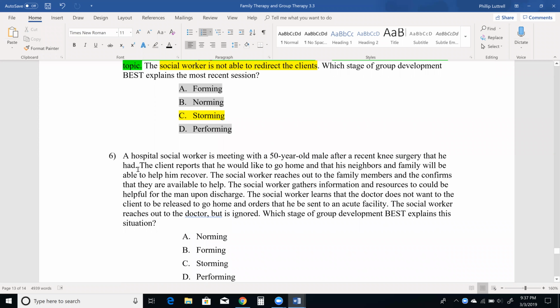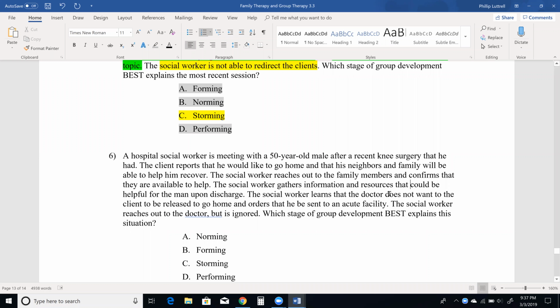So, sixth one, hospital social worker is meeting with a 50-year-old male after a recent knee surgery that he had. The client reports that he would like to go home and that his neighbors and family will be able to help him recover. The social worker reaches out to the family members and confirms that they are available to help. The social worker gathers information and resources that could be helpful for the man on discharge.